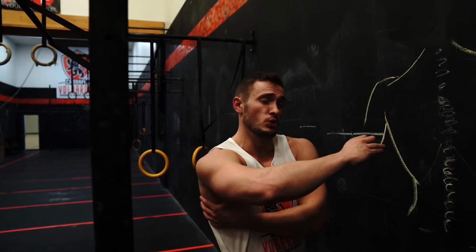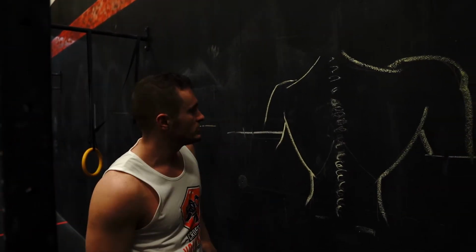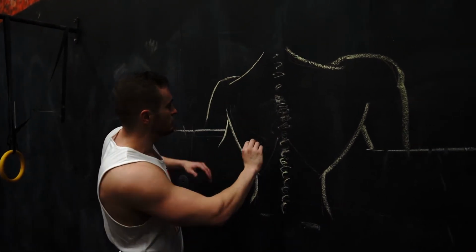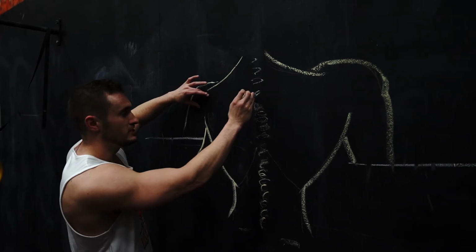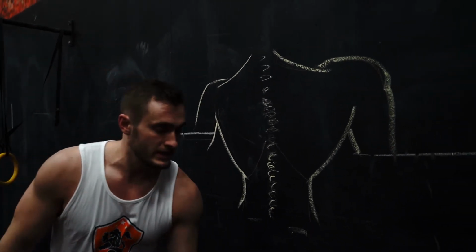When people walk around with that aesthetic V look, that wing look, it's because they have developed their latissimus dorsi, and that's what we're going to be training today. An interesting thing to know is that the muscle fibers all flow like this, because they flow from where they connect to the humerus to the spinal column. So that's how the muscles flow, and that's what we're going to be hitting today.